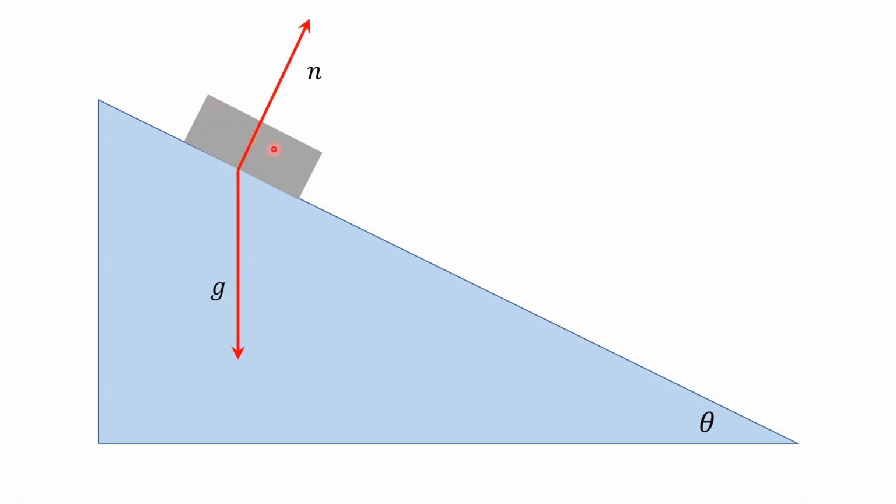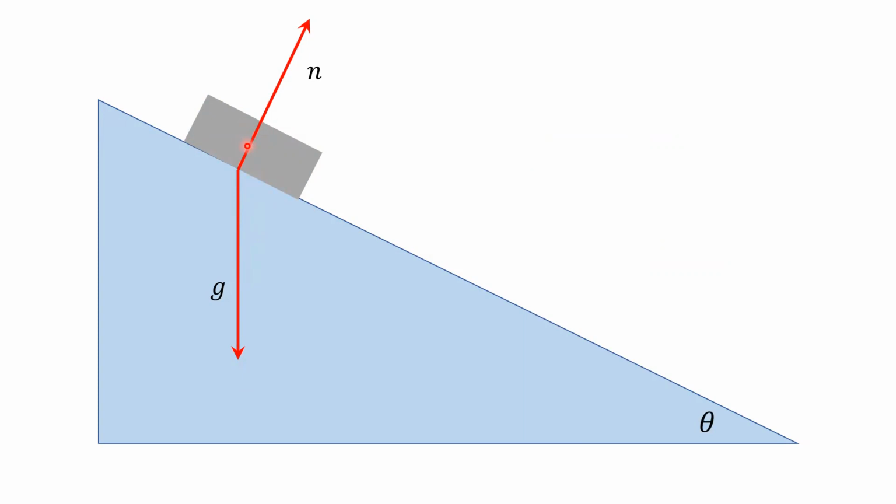Now, this brick is not free to actually fall in the direction of the g field because the ramp is in the way. If there were no ramp, it would be free to fall parallel to g, but the ramp pushes back. And you've noticed that I've drawn the vector perpendicular to the two surfaces, where the two surfaces meet. It's perpendicular to that line of contact. Now, another word for perpendicular is normal. A line that's perpendicular to a plane is called a normal line, and that is why this force, the force of the ramp supporting the brick, is often called the normal force, because it is normal to the surfaces.